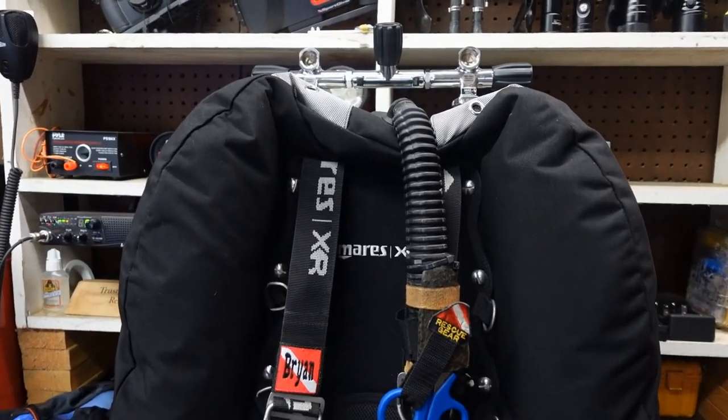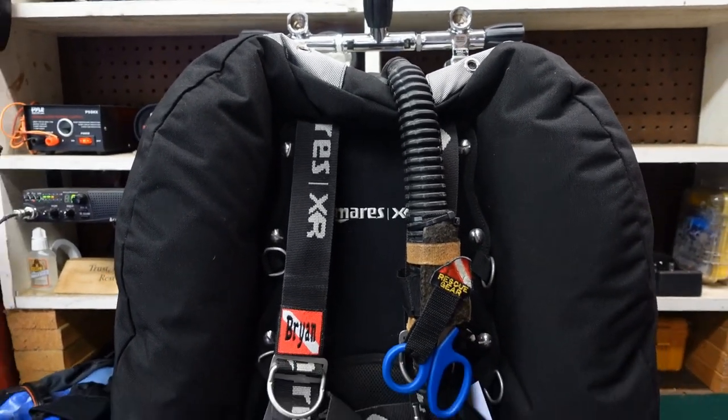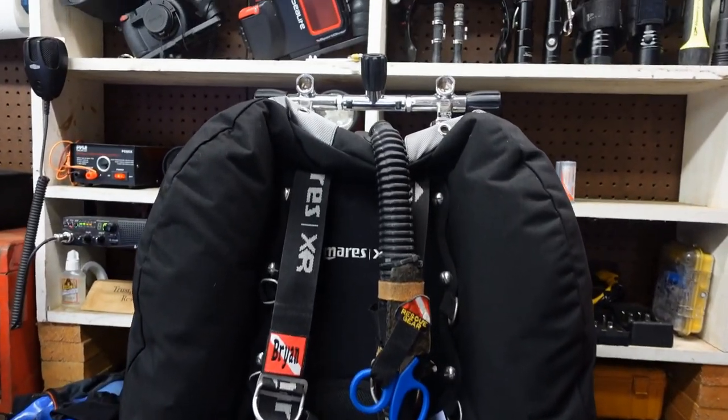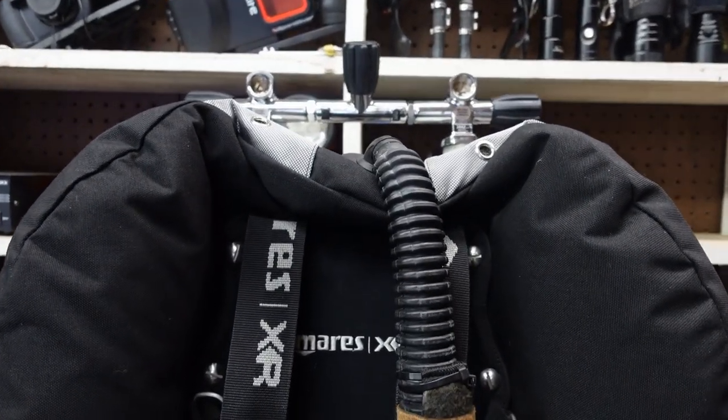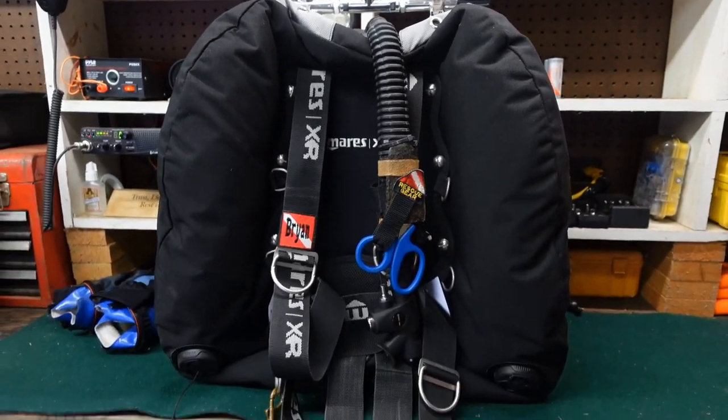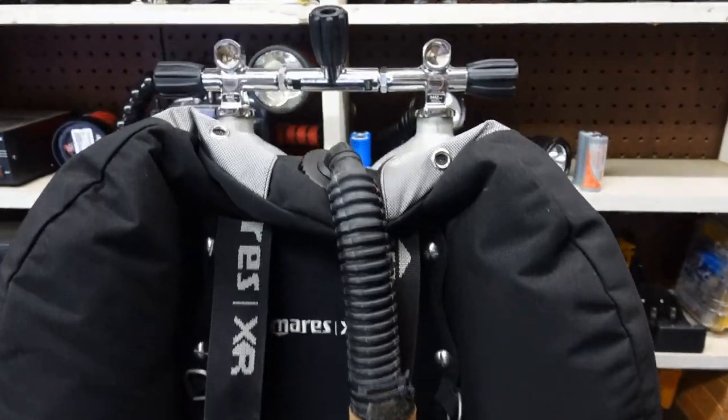All right, guys, so the first one that we're going to look at is a backplate and wing that I've currently got set up for doubles. And I know somebody's going to squint at that and say, but Brian, I thought you hated doubles. And yes, I hate doubles. I cannot stand wearing doubles. However, there are certain times when I need doubles. So currently, that's what this is set up on.